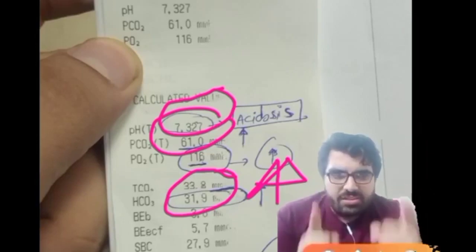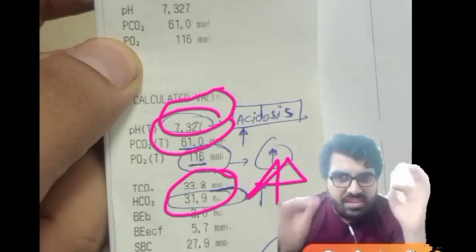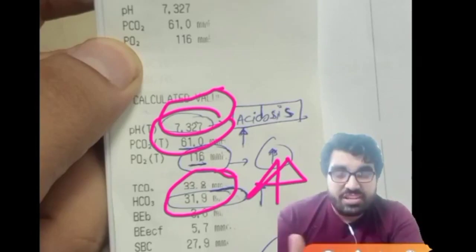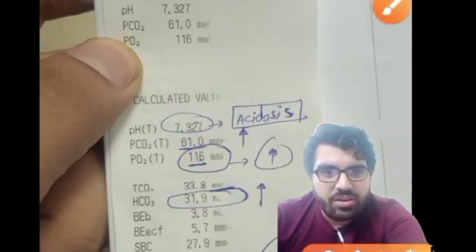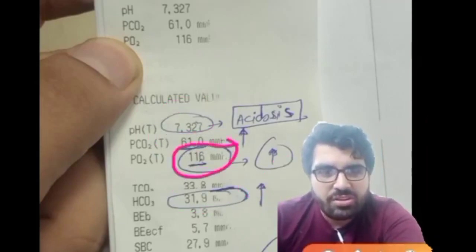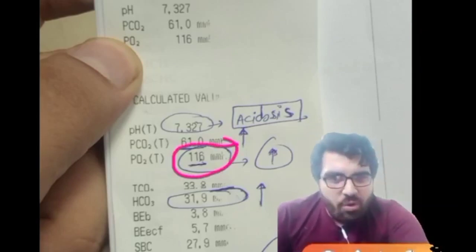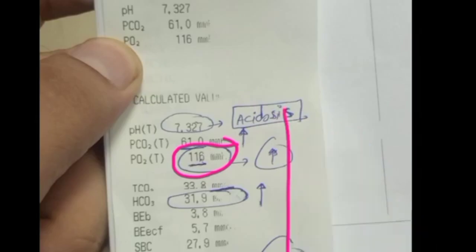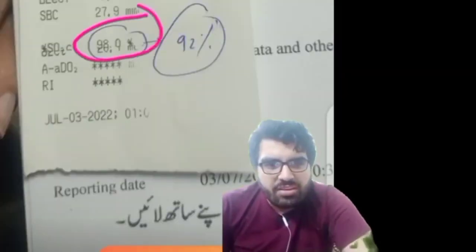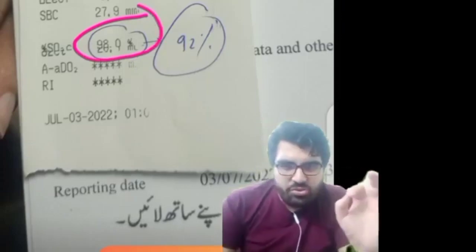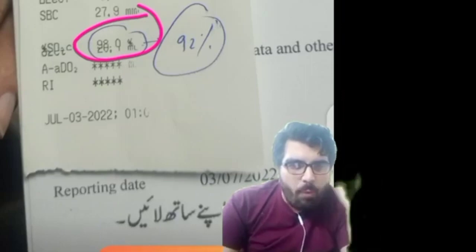So the causes of type 2 failure here: number one is COPD, and number two is the problem that the patient comes to your ER, you give oxygen, and the person becomes unconscious. You are giving more oxygen. Can you appreciate this saturation? Do you think you need 98% saturation in a case of type 2 respiratory failure? The answer is definitely no.